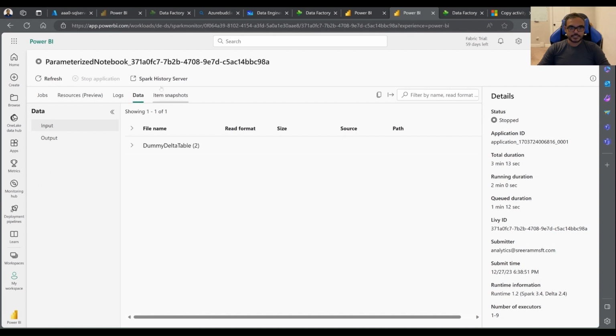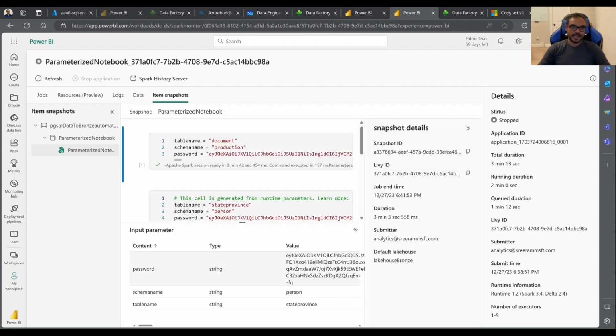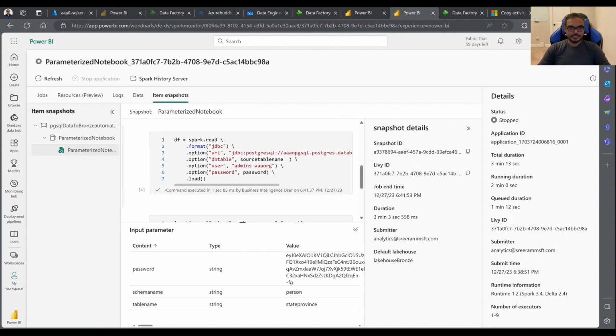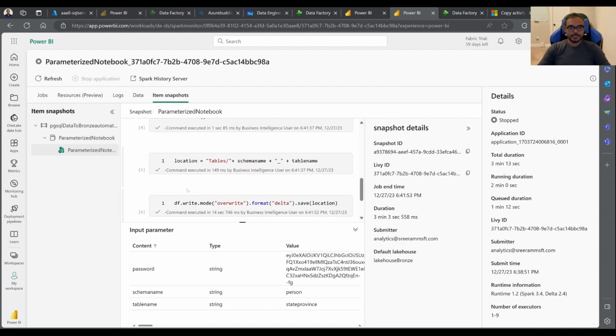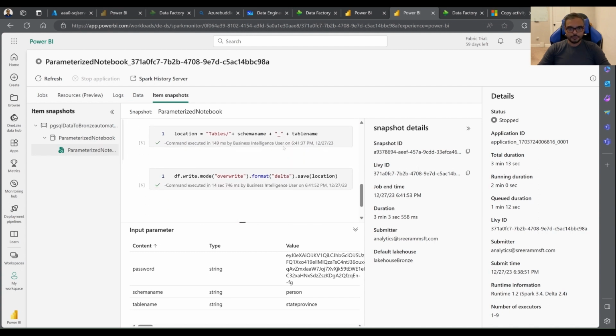One of the good things with this is you can see the snapshot of the notebook that ran, right? So what is the token it passed to this notebook, so that you can see what actually happened. Let's say you are developing some pieces of code and you want to print something, or you want to see where exactly it failed while you are testing, or if you are performing logging.